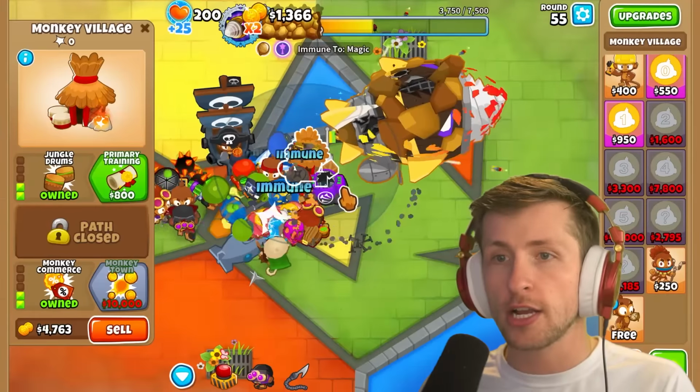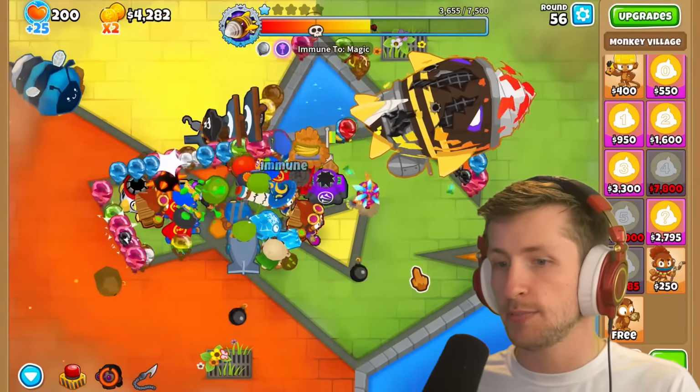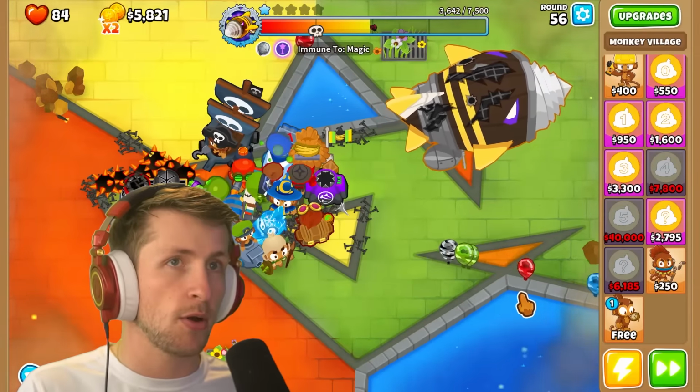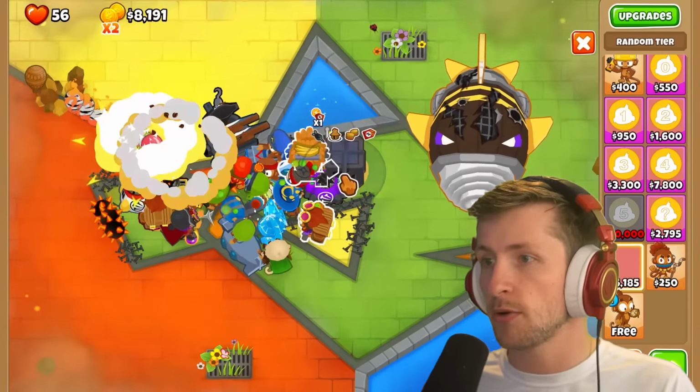All right. Oh my gosh, a Jungle Drums Monkey Village. That is amazing too. Okay, let's boost it. Oh, lots of camo. Uh-oh. We might lose right here because of the camo. Oh my gosh. Okay, we need more camo. We gotta get some more camo detection.